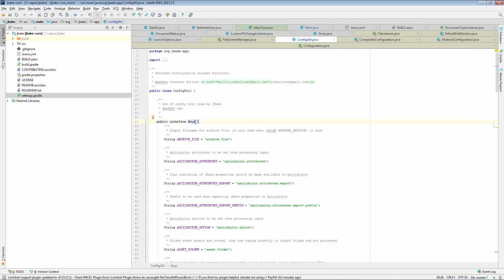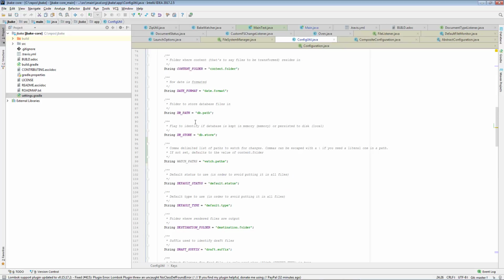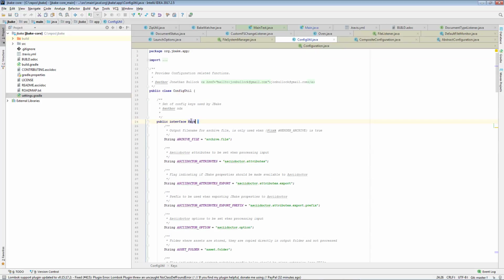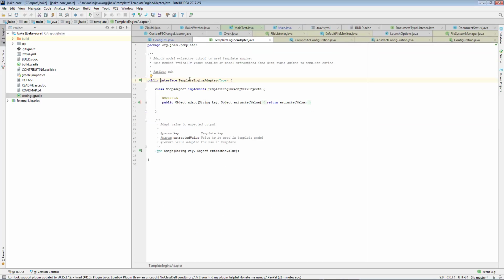Now this one's saying there's no implementations here, which can have a couple different reasons. In this case, there's no implementation because this interface is just being used as a collection of strings. So this interface is never designed to be extended. So that was the correct result in the sense that, yeah, there was no implementation, but let's try and find one. Okay, this should be one that has a couple different implementations.